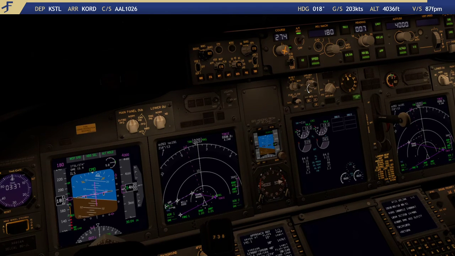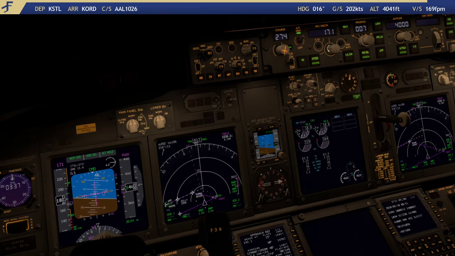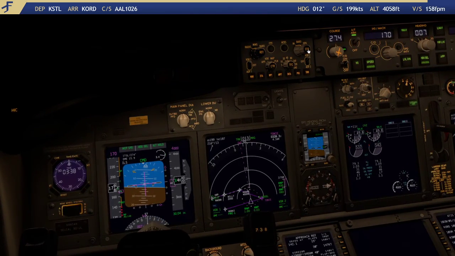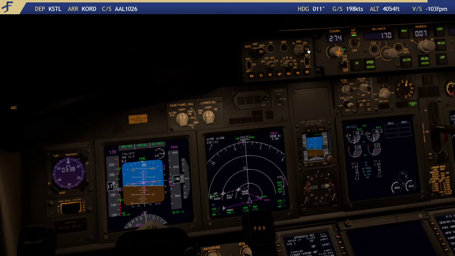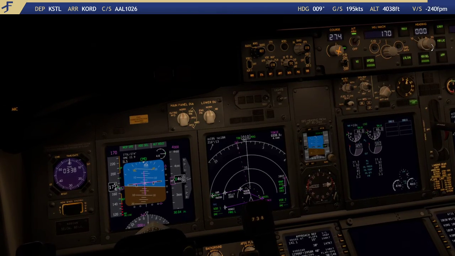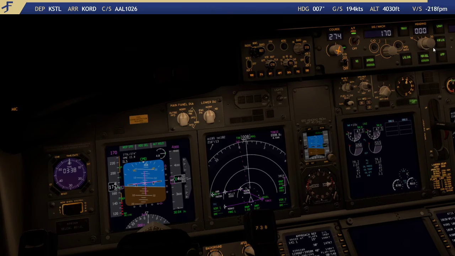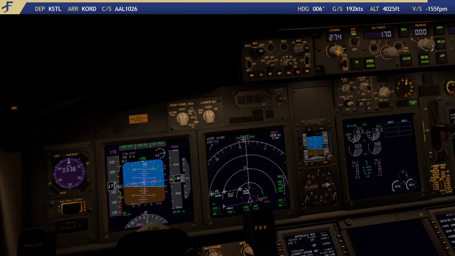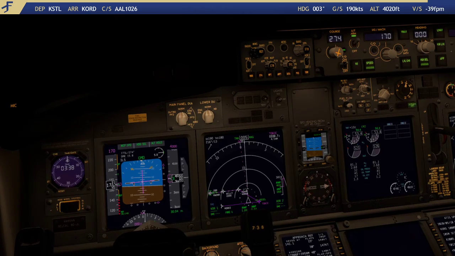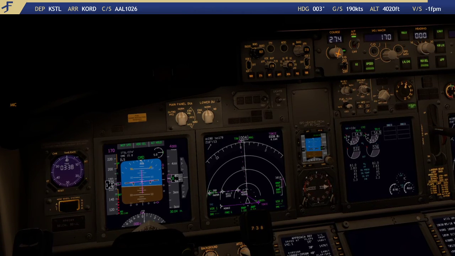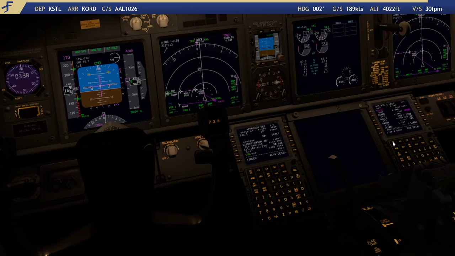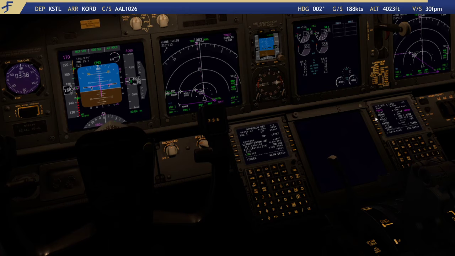Speed check, flaps 5. Go left a little more, in fact. Let's pull up the legs page here.